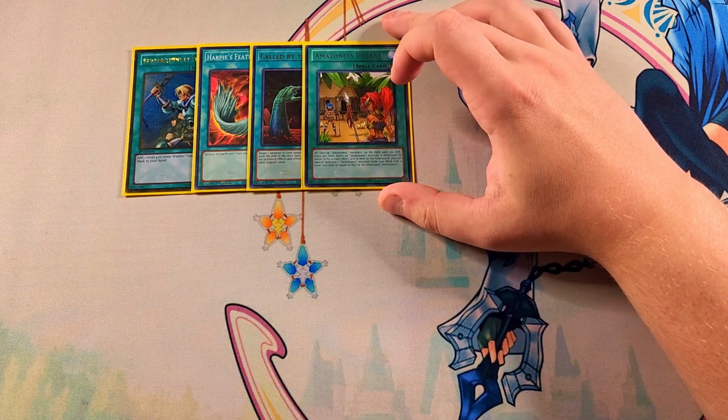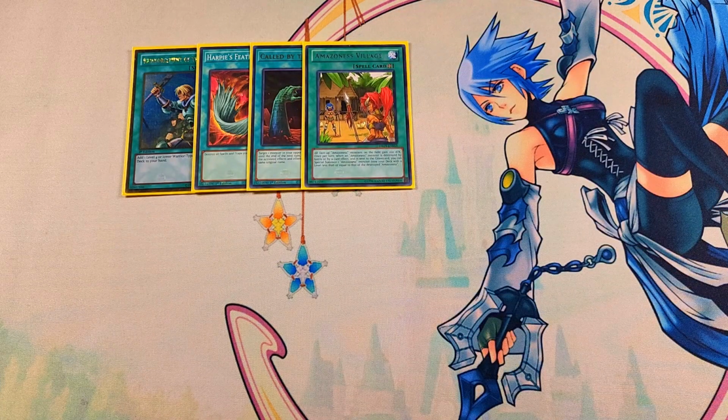And we play a single copy of Amazoness Village. Amazoness Village is great as a 1-of in the build because all face-up Amazoness monsters on the field gain 200 attack points. Also, once per turn, when an Amazoness monster is destroyed by battle or by card effect and sent to the graveyard, you can actually special summon an Amazoness monster from your deck with a level less than or equal to that destroyed Amazoness, which is a pretty cool effect just to help you get a different Amazoness out on your side of the field just in case you need to.